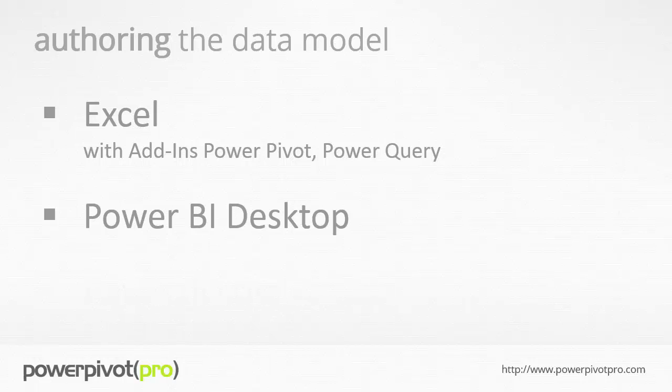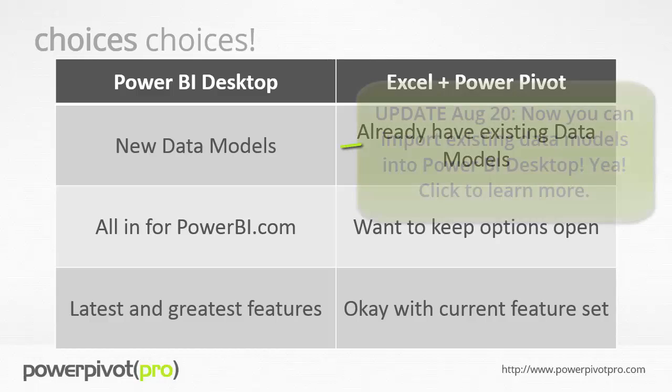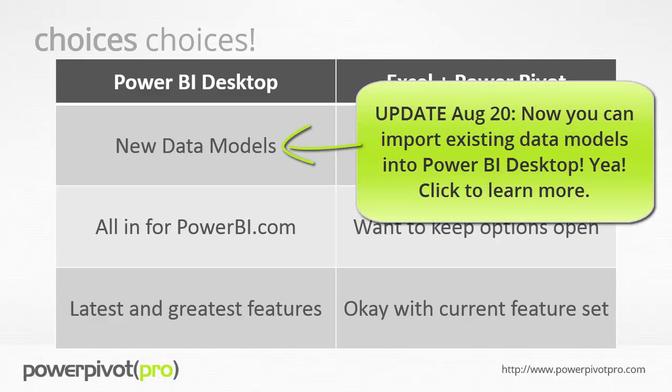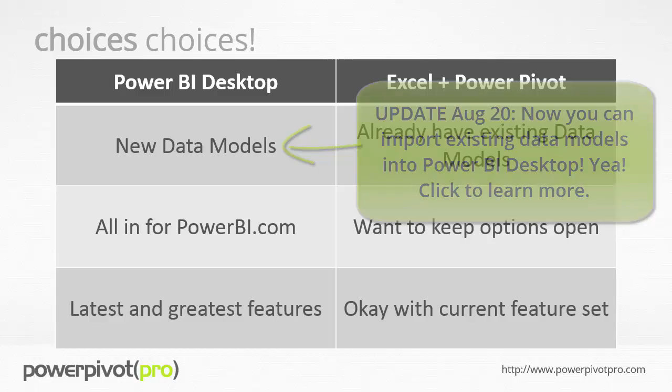So I wouldn't really count it as a serious option. Really, I consider between Excel and Power BI Desktop. How do you choose between the two? If you have a new data model, you're starting from scratch, and you're all in for PowerBI.com, you know that's the direction you're going to go, choose Power BI Desktop. And of course, with that, you would get the latest and greatest features. They roll out a monthly release, so you have a goodie bag to open every month.